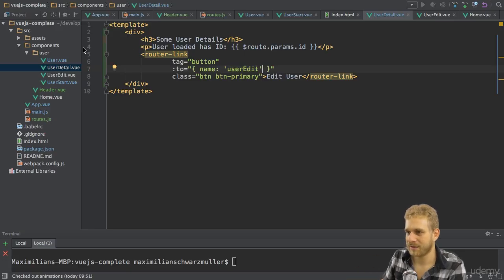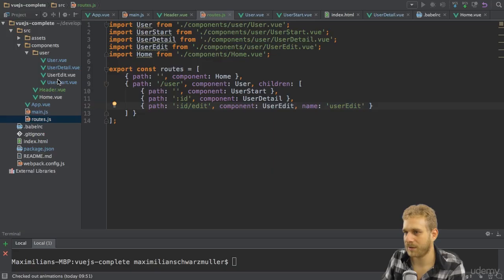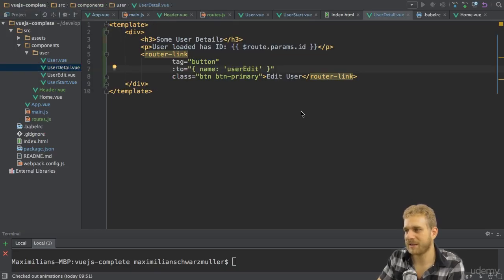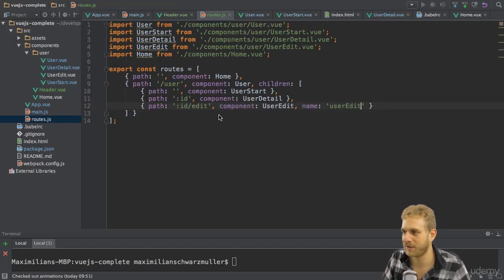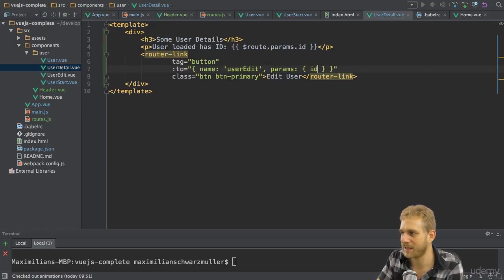Now this is the name, of course, I set up here, and now VueJS will automatically populate this real path then with the path it extracts from this named route. This is the cool thing, we don't have to type the full path. I can now pass a second argument here, which is the name params. This is a key VueJS will recognize, which again is an object where I can now pass key value pairs of the parameters I want to pass to this path. Because of course this specific path here needs to get an ID. So in my params object here, I simply say ID, and this is now route params ID, like this.